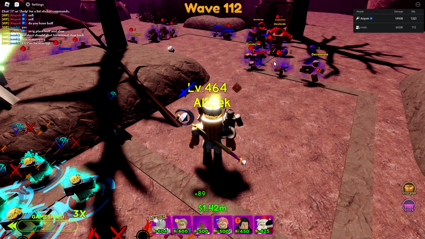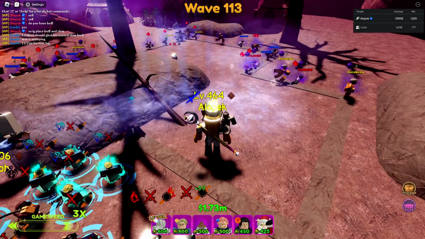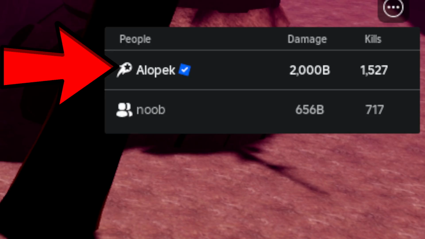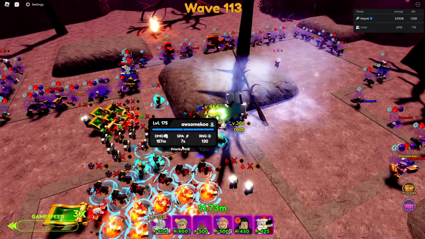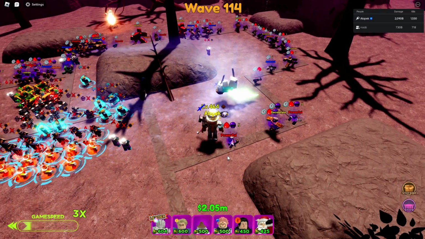Here we go. Wave 112. Dang. Damage, though, is insane. Jeez. With Nanami and Mahito, we're all the way up to like 2 trillion. We have no nuke units, guys. No nuke units, but we're still popping off. That is absolutely insane. Oh my gosh.